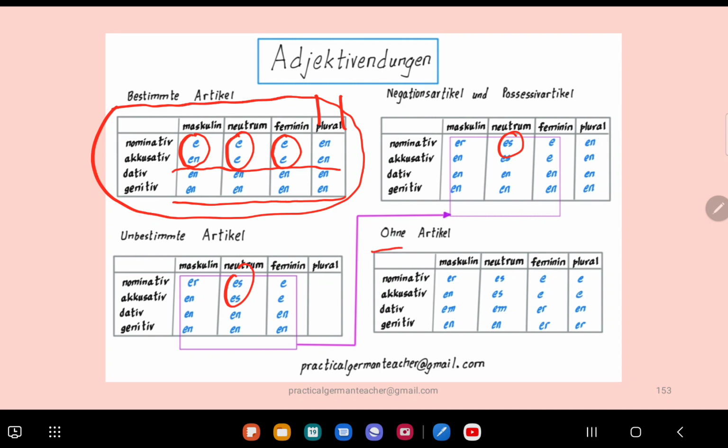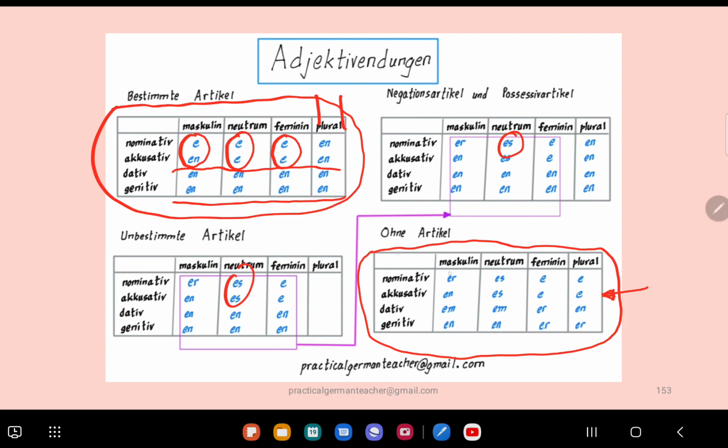Now let's talk about no article. One trick that you can do right now, if you're preparing for an exam, or if you are speaking in German, is to not always use an article. If you always use an article, you don't have to remember this table. You have to remember this table only when you are using adjectives after no articles. But let's say if you are stubborn and you still want to use sentences where you use adjectives without articles, how will you write this table?